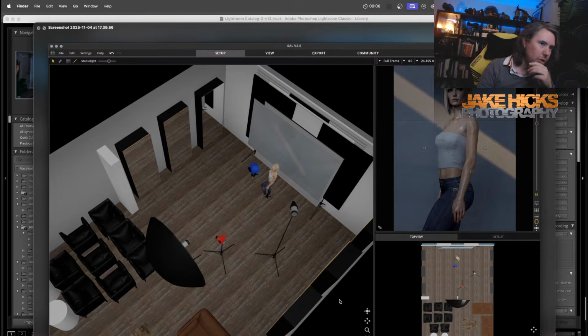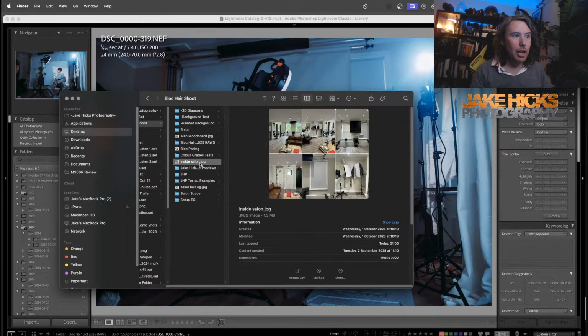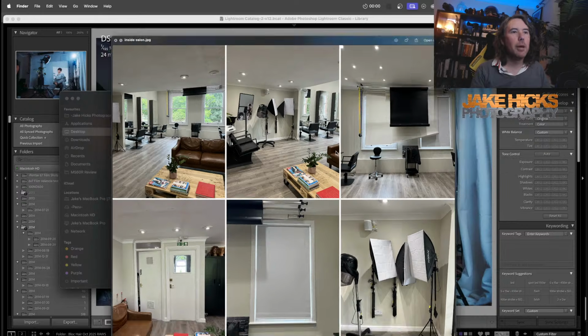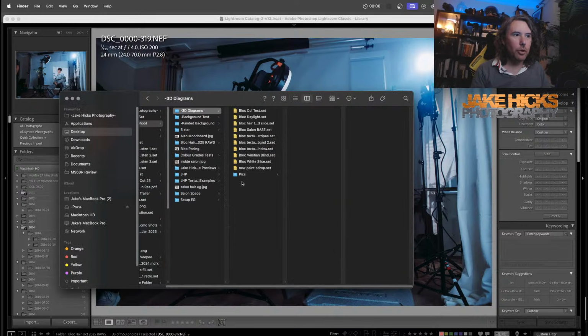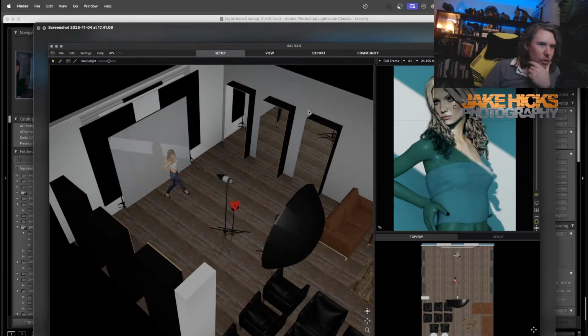Very easy to use. Didn't take long to put this together, and I didn't have any measurements from the guy. I'm just working it out by eye. There are standard measurements for windows and doors that you kind of know, and as soon as you input them in, we've got 2 windows, space either side. So I was able to build that 3D diagram based on the photos that they'd given me. So this now gives me some way to start planning some shots and working out some setups and seeing what we can do in the space that we have.